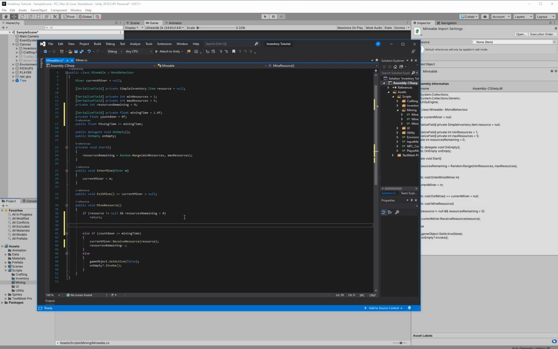If we have the resource and resources are remaining, then we'll add to the countdown: plus equals Time.deltaTime times, well, we don't have a mining speed yet.